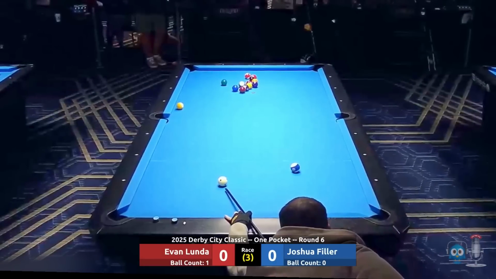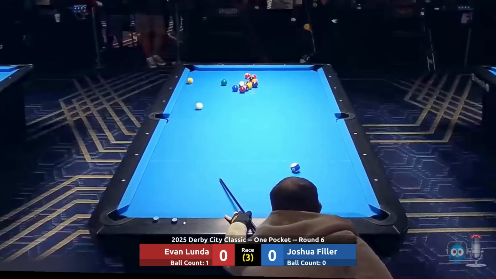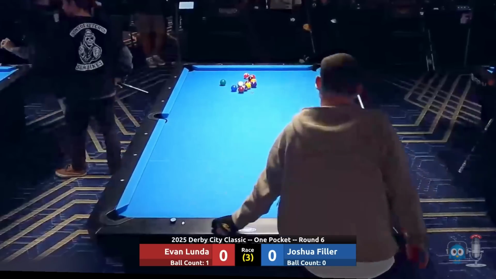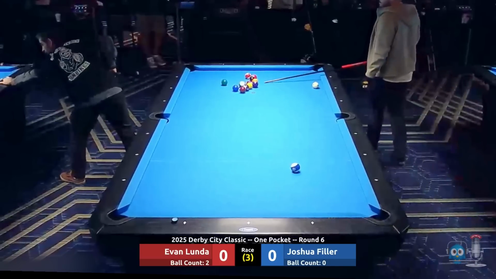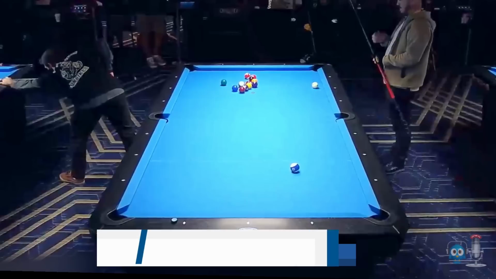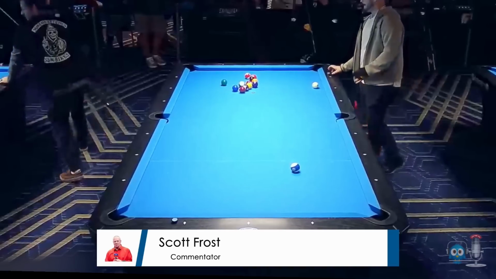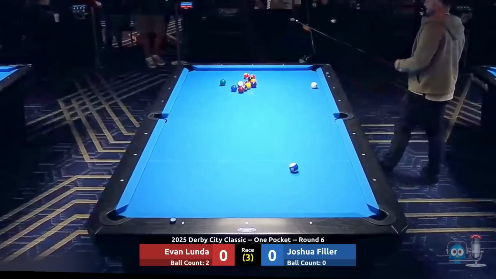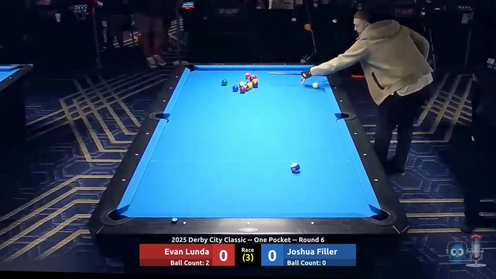This is game number 1. Lunda's pocket is to the top left. As you see on your screen, we've got 2 world-class players. One, Detroit, Michigan, Evan Lunda, and the other one, Joshua Filler. I am your host, Scott Frost. Thank you all for joining us. This is the 2025 Derby City Classic. This is the second of 3 divisions. It is the 1 pocket division, and we are in round number 6.